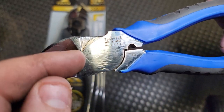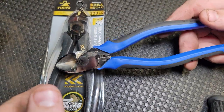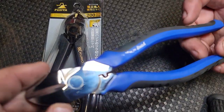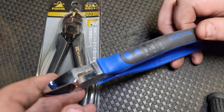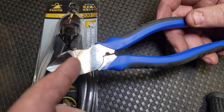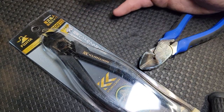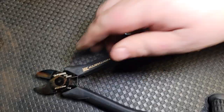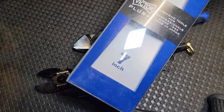These are pretty high leverage with the pivot point pretty far forward. Project Farm just did a video using Fujiya's and they did very well. If you haven't checked out that video, definitely do. He added Japanese tools and the Channel Lock brand for two videos in a row. I've heard people say Channel Lock isn't as good, but I've never really had a problem with them — I'd say they're second to possibly the Fujiya's. The Kukura or Kurokin is a bit different — this is an electrician's professional brand.